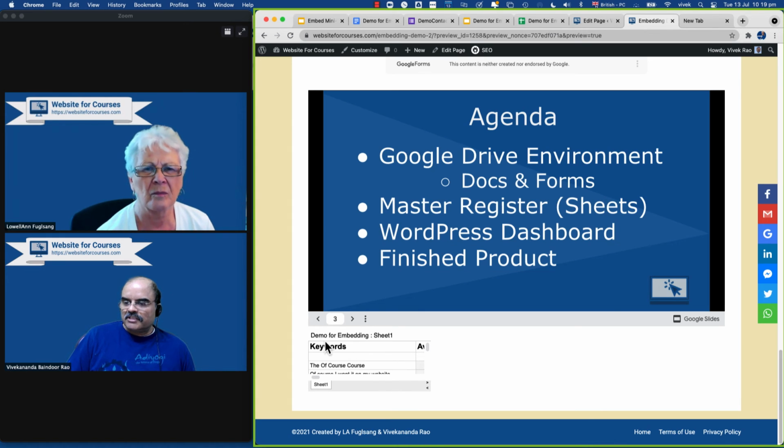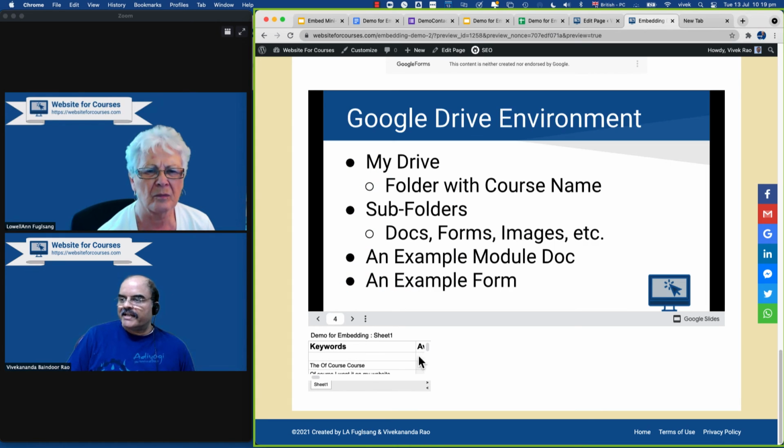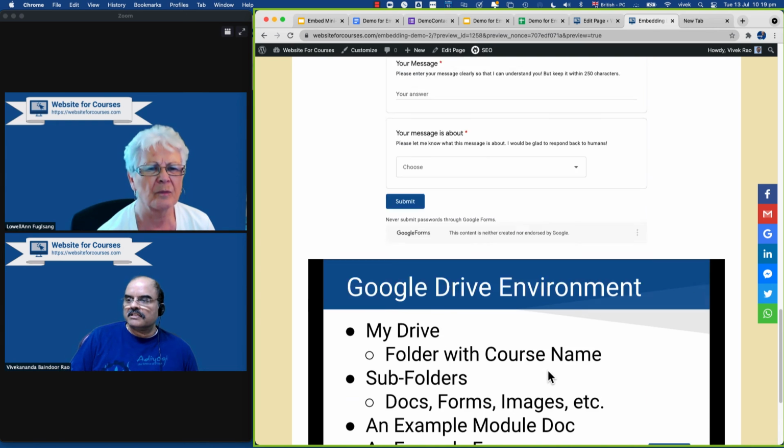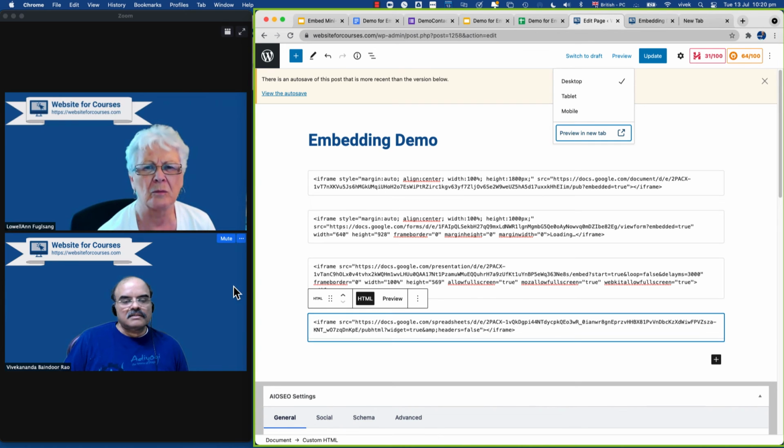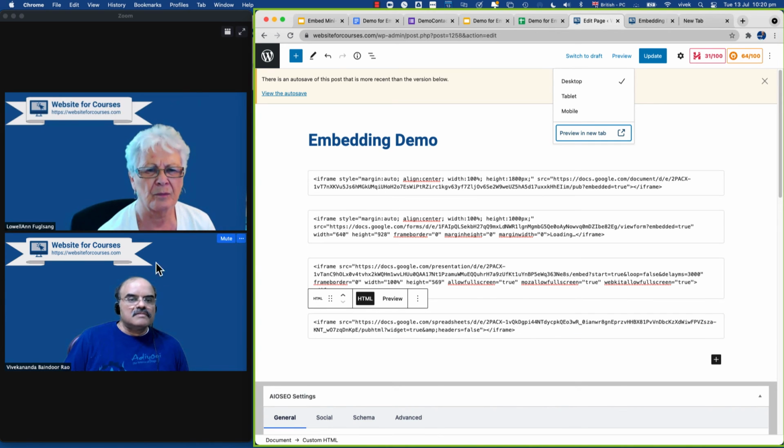See, this again doesn't look right because of the same reason as the Google Doc. So we need to do something here. We need to type the code. Change the width to 100%.